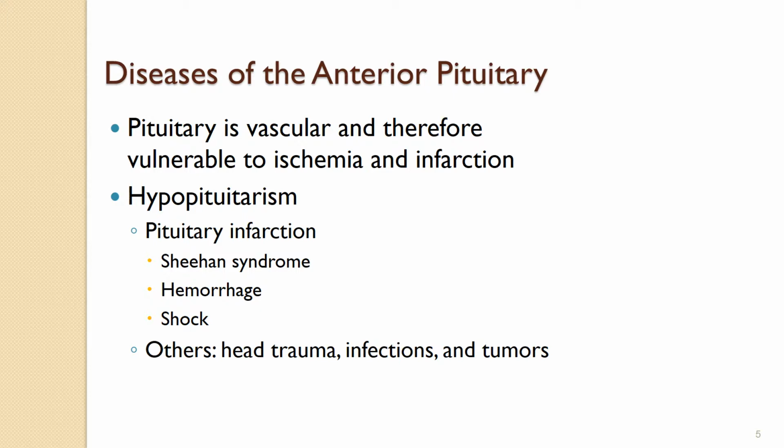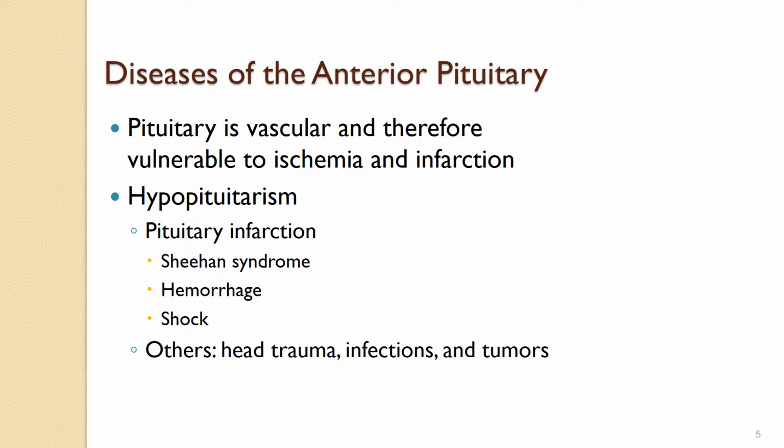A couple of words about Sheehan syndrome. Again, I put it here as a relatively very rare disorder, but people who work in the arena of maternity, labor and delivery may have seen a case or two. I doubt, I have never seen one in real life, but I read a lot about it. Sheehan syndrome is a syndrome of ischemia related to maternal bleeding during childbirth, and the risk factors are having twins or triplets.